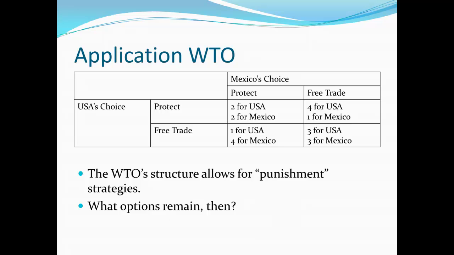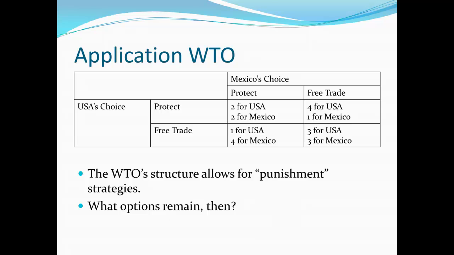Now, when it comes to both of us protecting or both of us having free trade, we do recognize that there is, in the end, more benefit to free trade than harm, and that opening up this additional market is a good thing, and also having some Mexican products here is actually a good thing. After all, our consumers may like them, may want to buy them. So on the whole, if we both have free trade, that is better for the U.S. than if we both protect. Mexico has exactly the same incentives. They would love to be protectionist while the U.S. has free trade. At the same time, they recognize that everyone being free trade is better than everyone protecting.